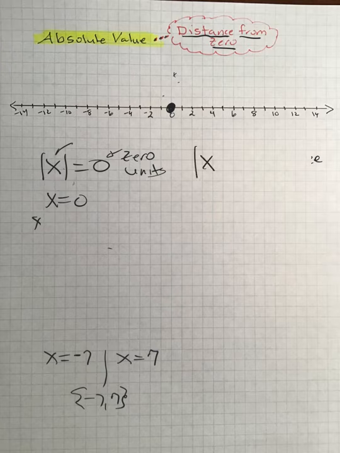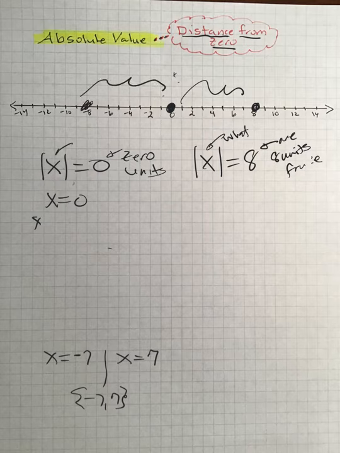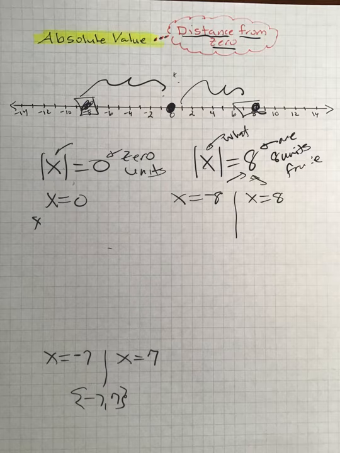Again, what if I say the absolute value of x equals 8? I want to know what numbers are 8 units from 0. So isn't the number 8 8 units from 0? And isn't the number -8 8 units from 0? So aren't there two values that have a distance of 8 units from 0? So here we could say you could be standing on -8 to be 8 units from 0, or you could be standing on +8 to be 8 units from 0. So our answer is -8 and 8.